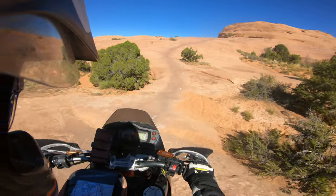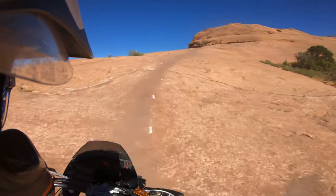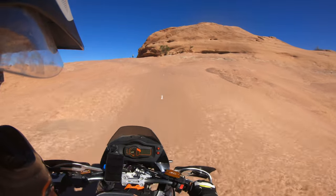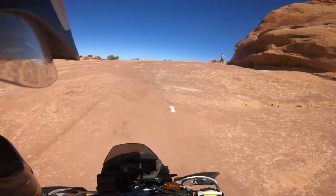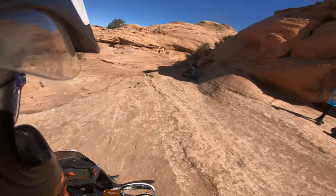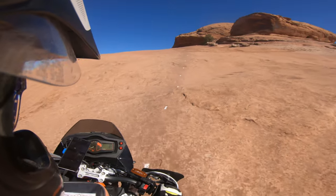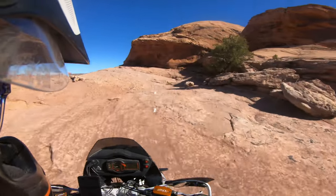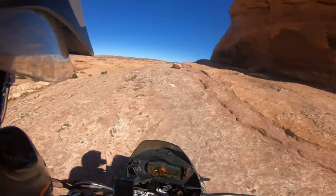All right, we let some faster traffic pass through here. So the reason we picked Slickrock for our first ride was because it was designed in the 1950s for kids on Honda Trail 90s, I believe. We figured walk in the park, no big deal, easy first ride, warm up to Moab. But it was fairly technical. There was parts that were a little bit tricky. We did not do the full loop. We did do the practice loop and part of the main loop, and then we eventually bailed out on a trail called Hell's Revenge. It was a 4x4 and Jeep trail, and that was pretty fun too, actually.